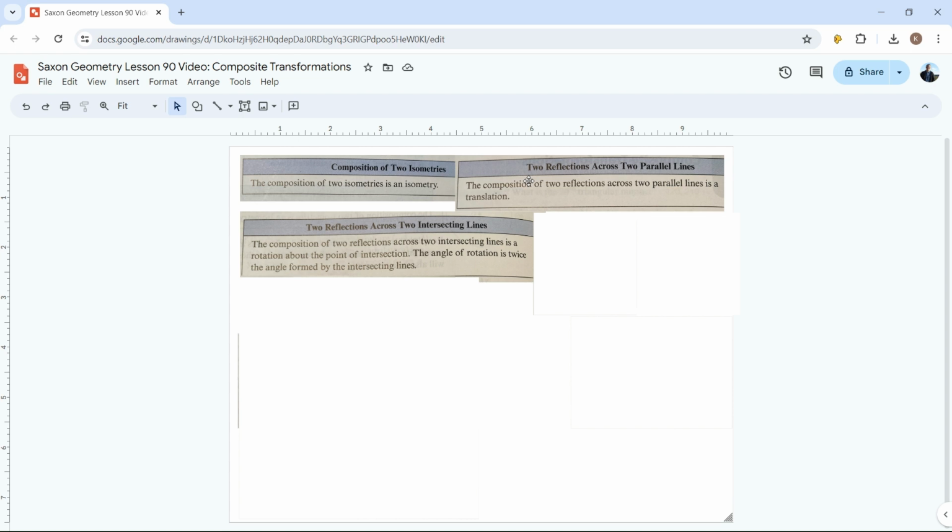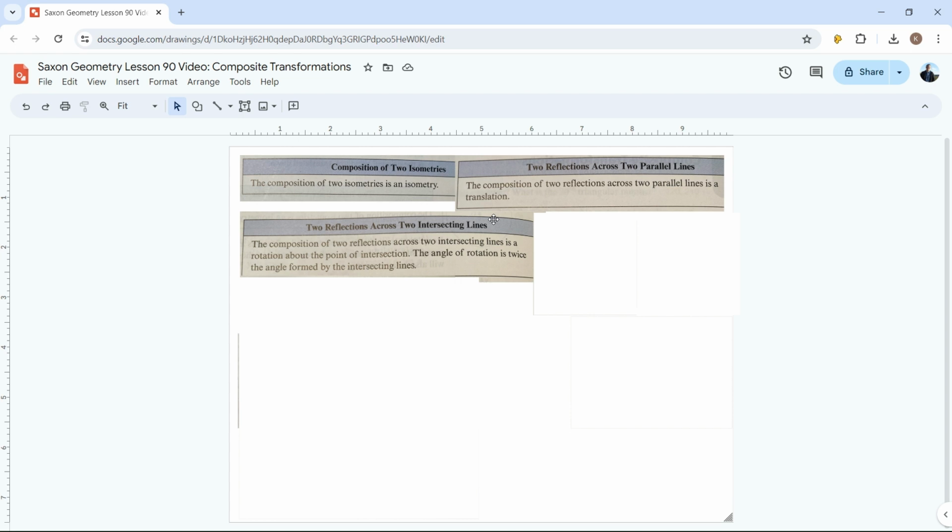We're also going to learn that if we reflect a pre-image over a parallel line, and then a second parallel line, okay, so we're reflecting it over two lines that are parallel to each other. That's a composite transformation because we have to do it twice. The final image is going to be just a translation of the pre-image. And why is that? It's because we're flipping it over once and then we're flipping it back again. And really, if we wanted to, we could have just slid it from the original position to the final position, but instead we did it by reflecting it twice.